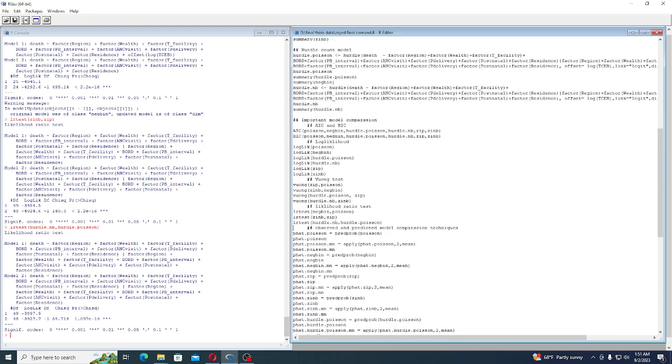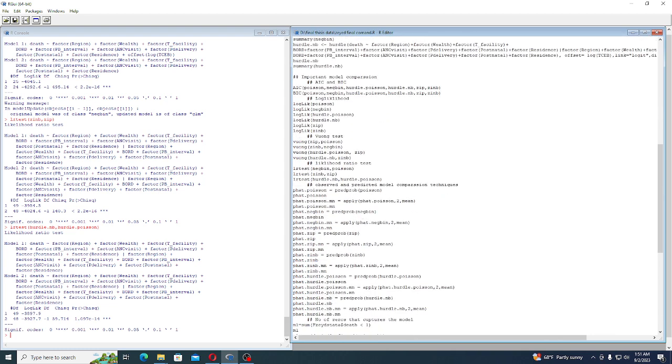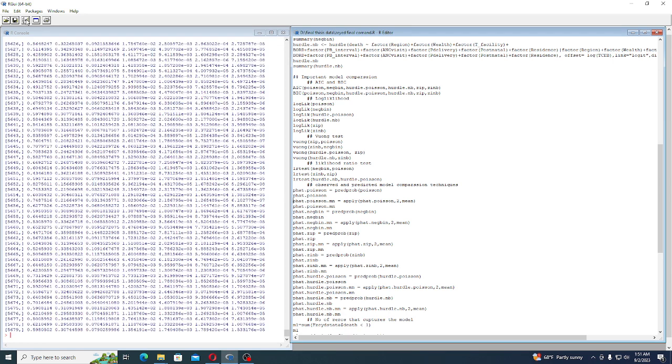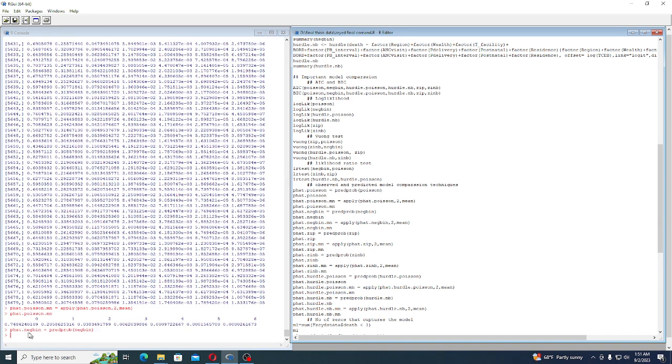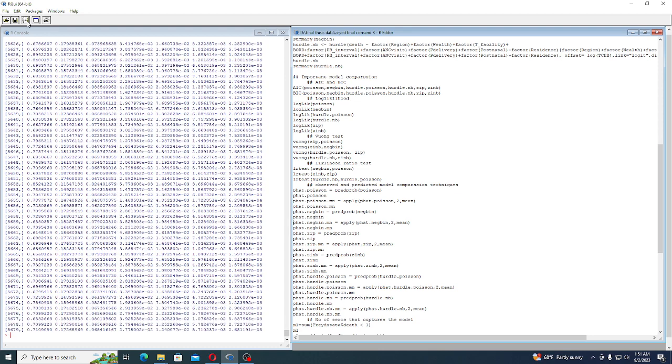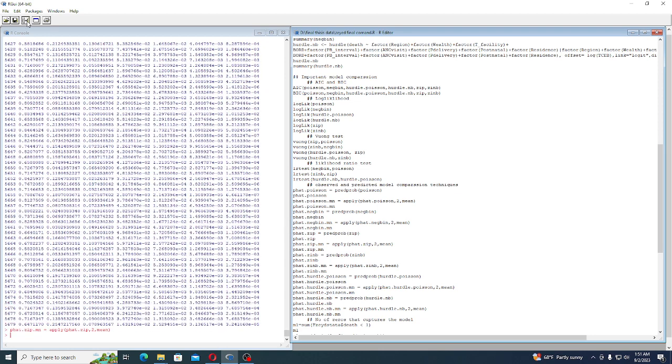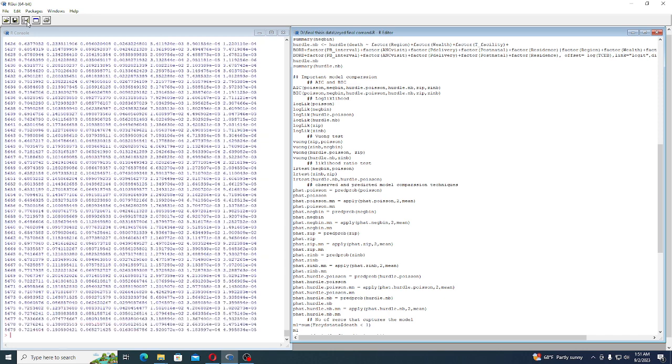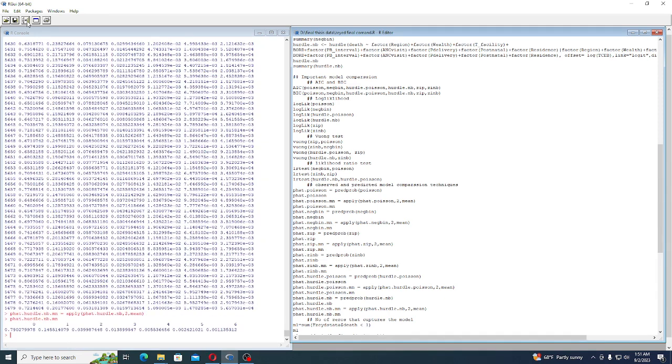Another is we can compare the models by using observed and predicted values of the model. So we can run the model. This is the value. We can run every model up to here, so we can compare these values.